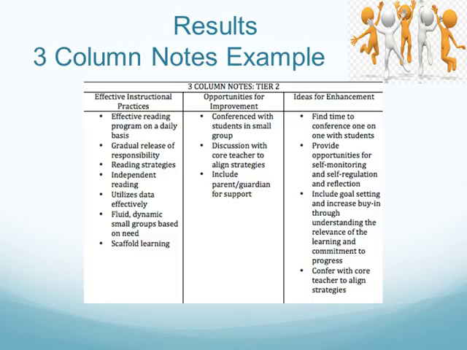Some of the examples you might have found for opportunities for improvement might have been that you notice that the teacher conferences with students in small group. You also thought that possibly discussions with the core teacher to align strategies need to occur. And you're not sure if she includes time to confer with parents or guardians for support.